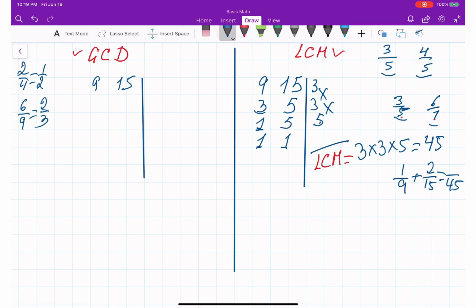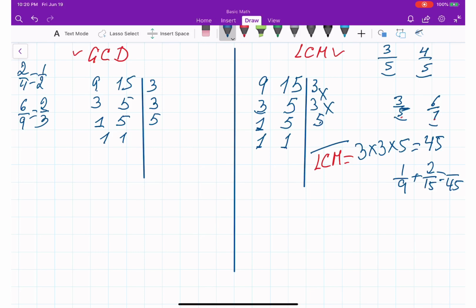Now let's do greatest common divisor. What if we want to simplify? So for greatest common divisor, we again divide by the smallest prime number, which is going to be 3. 9 divided by 3 is 3. 15 divided by 3 is 5. So we divide 3, I can divide by 3, I get 1. 5 is not divisible by 3, I leave it 5. So we are done with 1. So now 5, which number can you divide by? Smallest prime number, it's going to be 5. So I'm getting 1 and 1.